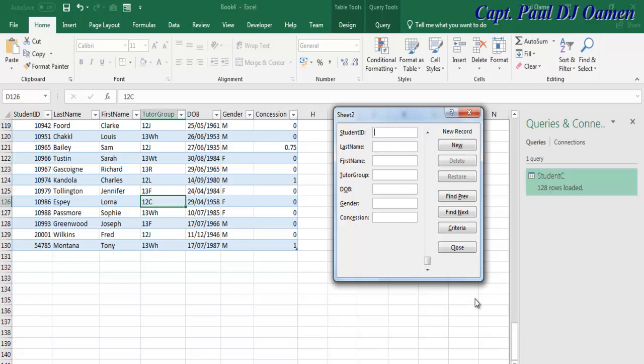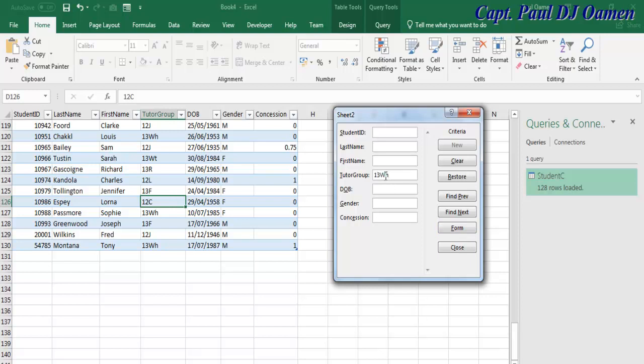The other thing we can do is we can also search. If we come in here now, supposing we want to look for a particular tutor group. We click on criteria. Now enter the tutor group, let's say 13H.